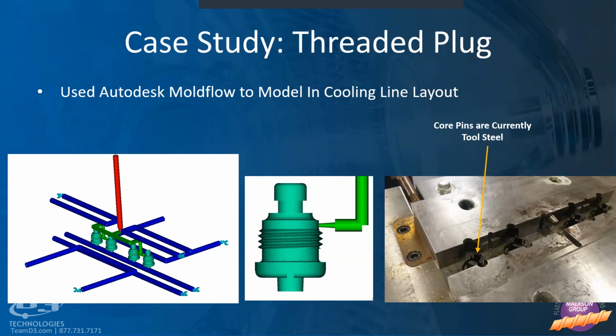So we use Autodesk Moldflow to model in the cooling line layout for our parts. You can see we had just had some drilled lines in our mold in these slides, and we had some drilled lines across the core and across the cavity for these parts. The cores, though, you can notice there's no cooling lines going up into these thin cores. This plug is roughly the size, it's about a half inch tall, half inch in diameter. So it's pretty small part overall. It can be difficult to get cooling in there. And those cores were originally made out of a tool steel.